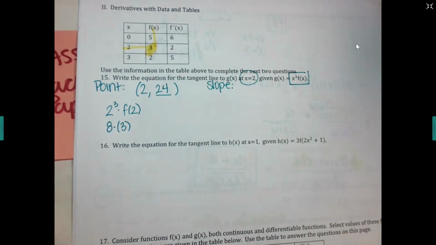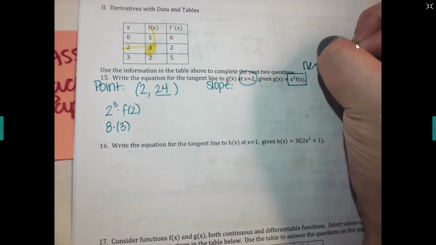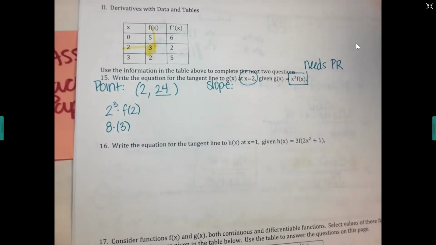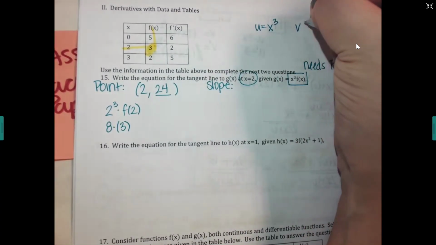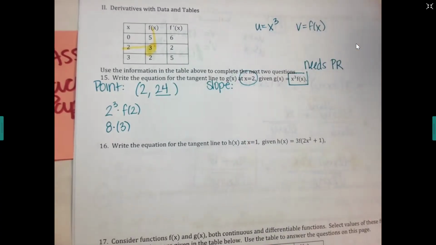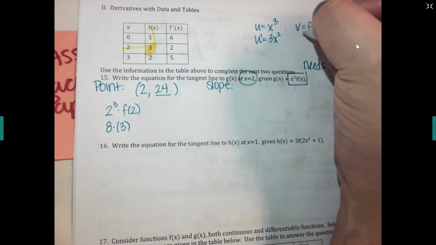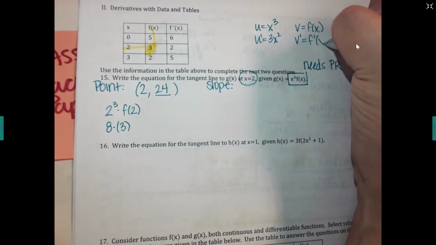Next thing we need is our slope, which means we need to take the what? Derivative. And if you're not doing a product rule, quotient rule, or chain rule, you're doing it wrong for this test. So if it's x cubed f of x, what rule do I need for this? It needs product rule. Good. So let's do it. My u is going to be an x cubed. My v is going to be an f of x. Because those are the x's that are being multiplied together. What would u prime be? 3x squared. And then if it's an f of x, the derivative just goes to f prime.